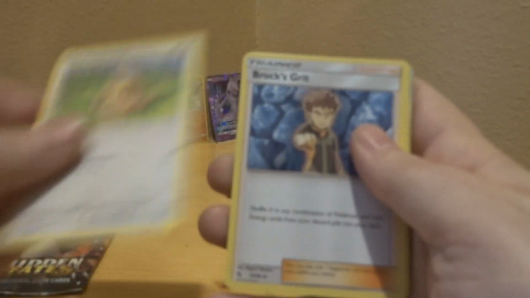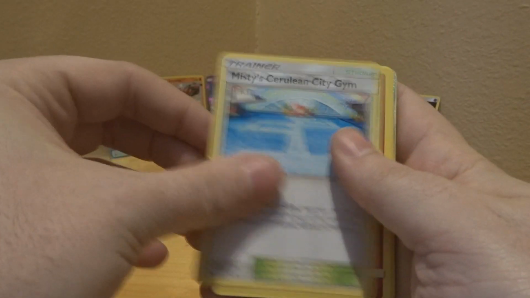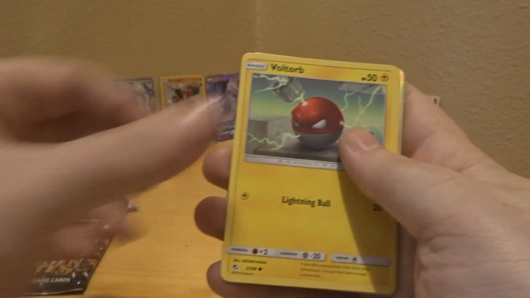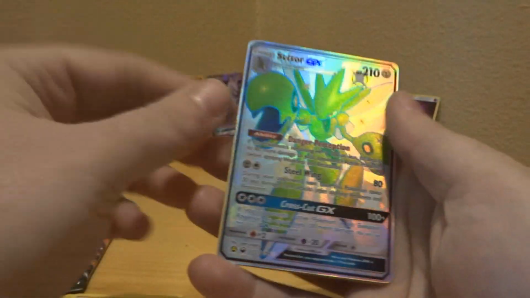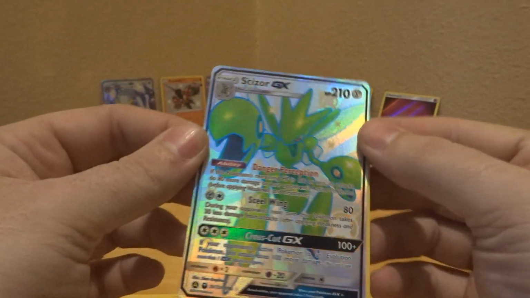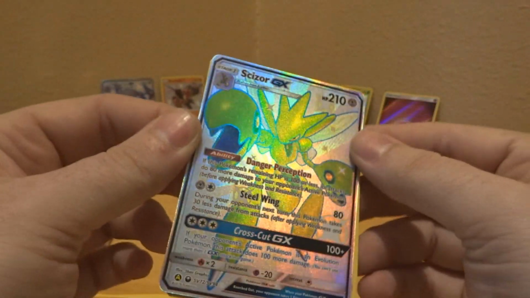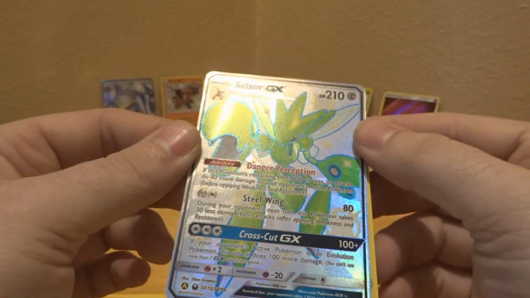Fire. Farfetch'd. Brock's Grit. Misty's Cerulean City Gym. Clefairy. Magikarp. Ekans. Voltorb. Geodude. Whoa! Hey, full art shiny Scizor. Oh, Scizor? That's pretty cool. That's a sick pull. That one looks sweet. I like that one. Okay.